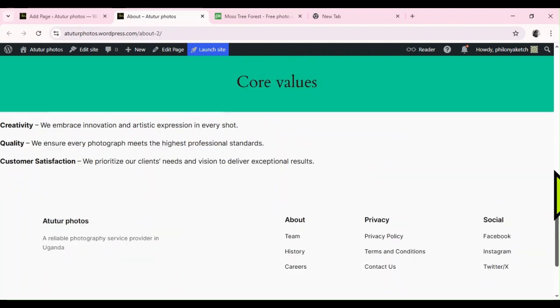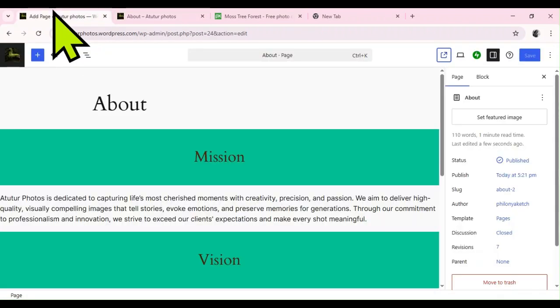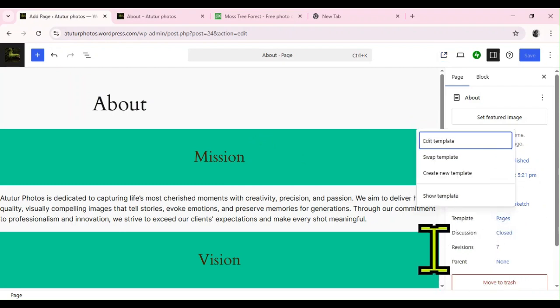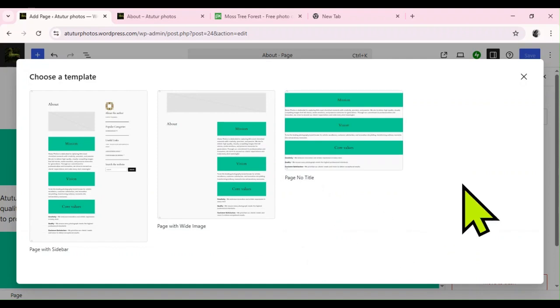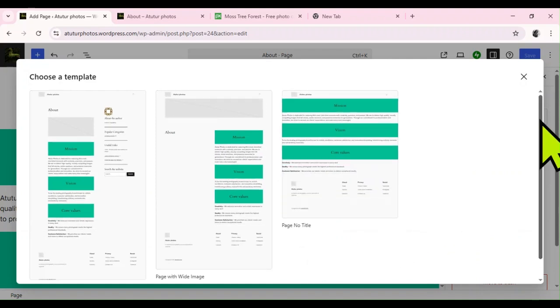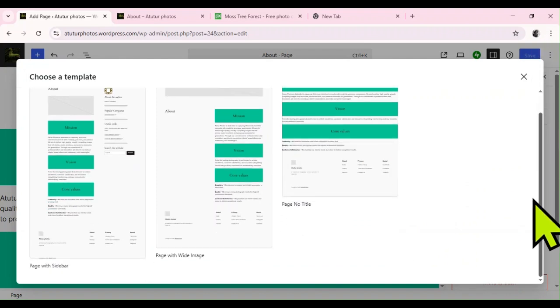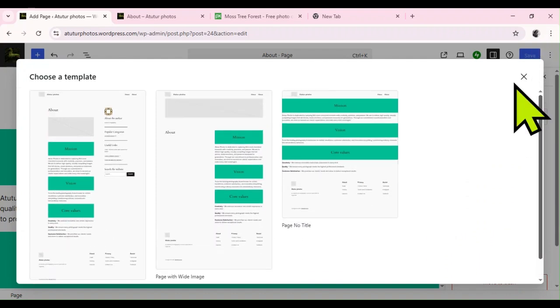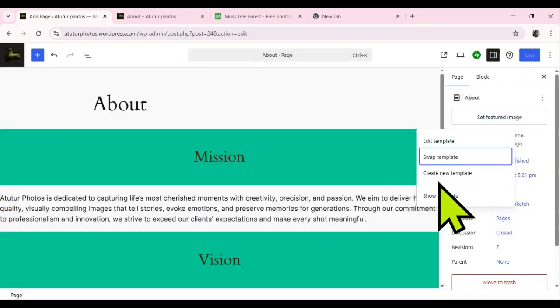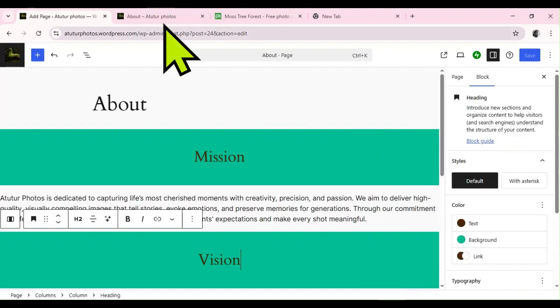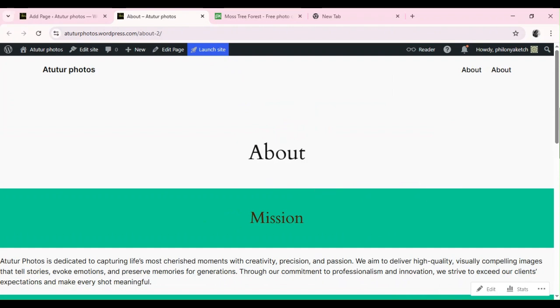So if I try and make this page's template blank, I come here to the template pages and then I click on maybe swap template, and then I look for a template which is blank. Let's see. Okay, so that is it.